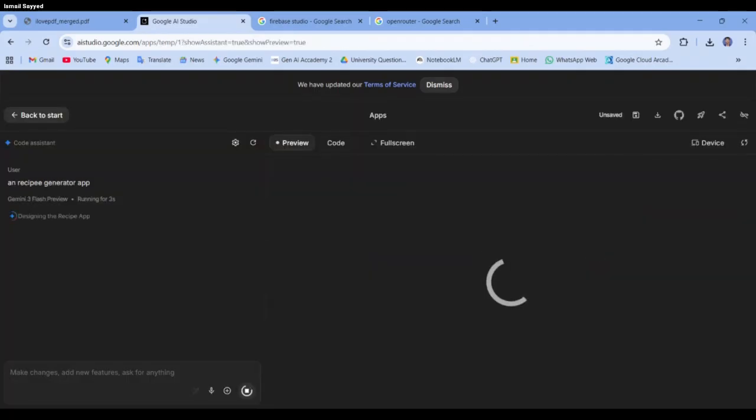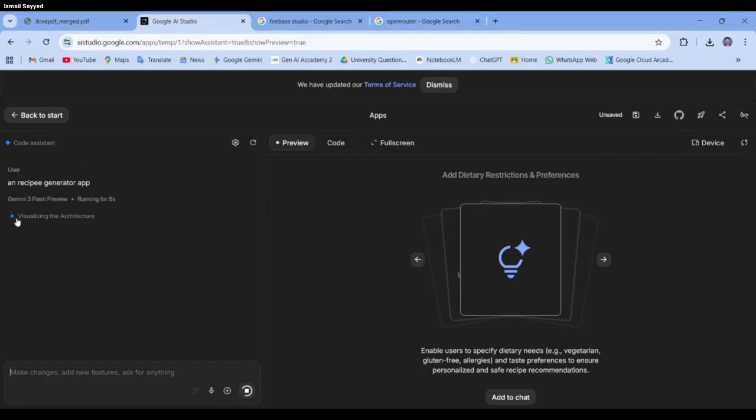So right now, using Google's latest model, that is Gemini 3 Flash Preview, it will create a basic prototype of your app, which you can later update using different services and different models. You can tune it with your own tools, like in VS Code, and add different features, add multiple things. Then you will have a better product instead of just a small app like this. So it is creating. Let's see what it creates.